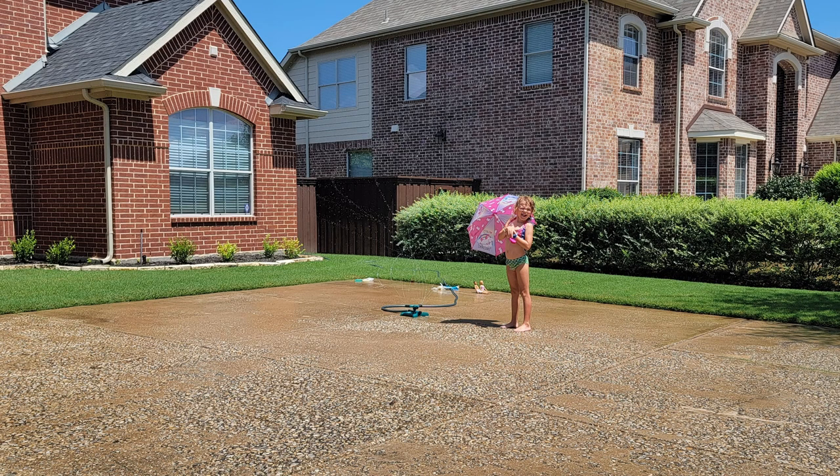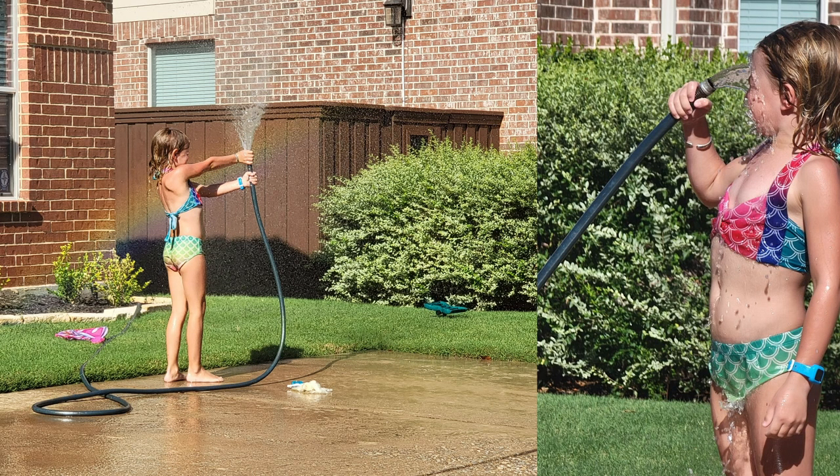Quick update on my family: my daughter still has COVID. We had to get creative making it fun for her — she has her own bedroom and bathroom so it was easy to quarantine her. We gave her a walkie-talkie, a TV, her tablet, Legos, books, and all types of toys, and she's been staying as occupied as a six-year-old can. I'm really impressed and proud of how seriously she's taken this. Yesterday she was feeling really good so we let her go outside and play in the sprinklers — a good dose of vitamin D — and this morning she's a happy kid. I'm starting to cook some stuff this week and film it to get back into our routine.